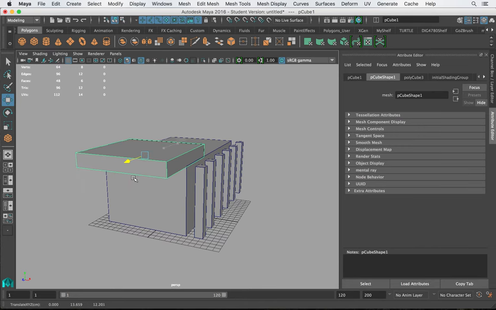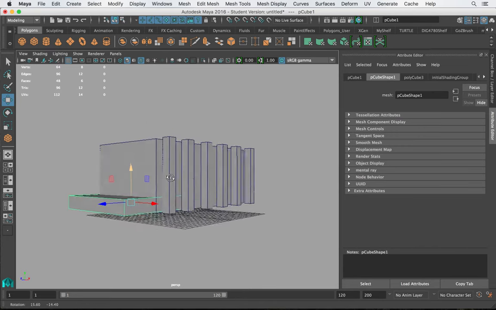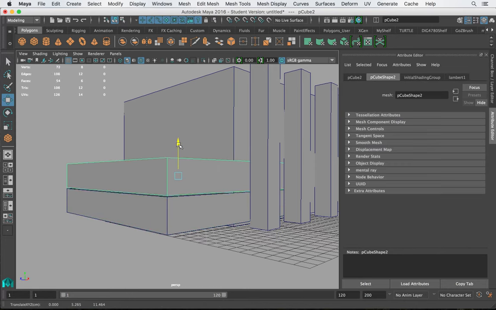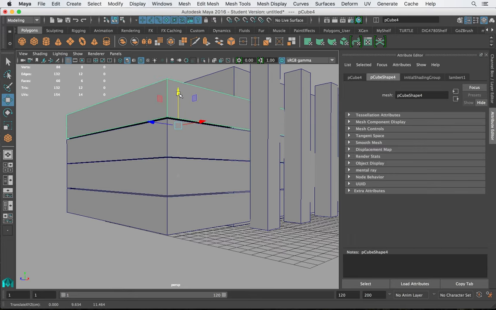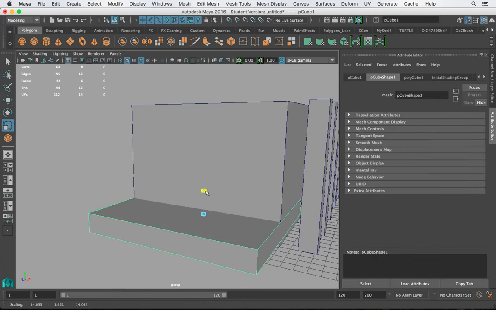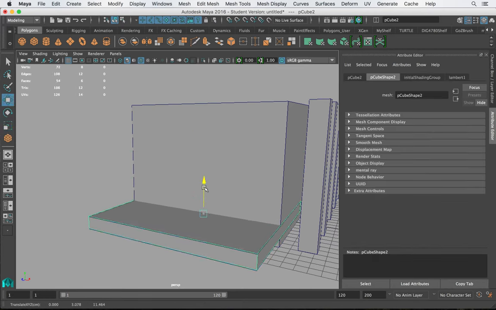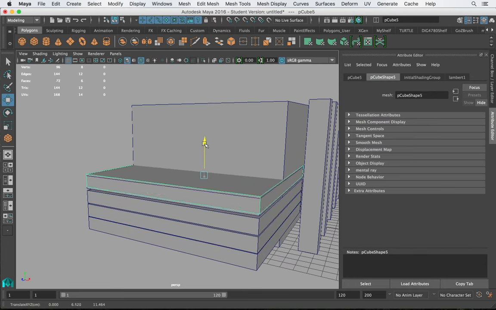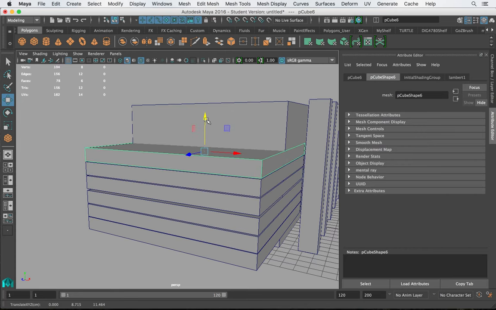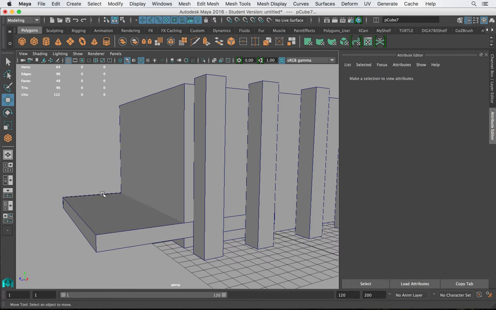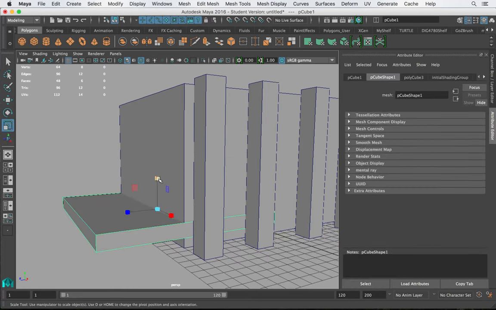So I like to do it this way. Sometimes I'll actually even do this. I'll duplicate it. One, two, three, four. So these need to be a lot smaller, and actually then I'll just delete them. So I know that that roof is going to need to be a little smaller. Command D. So that's six, looking like they need to be a little bit bigger, so I'll hit delete. And this is how I proportion.